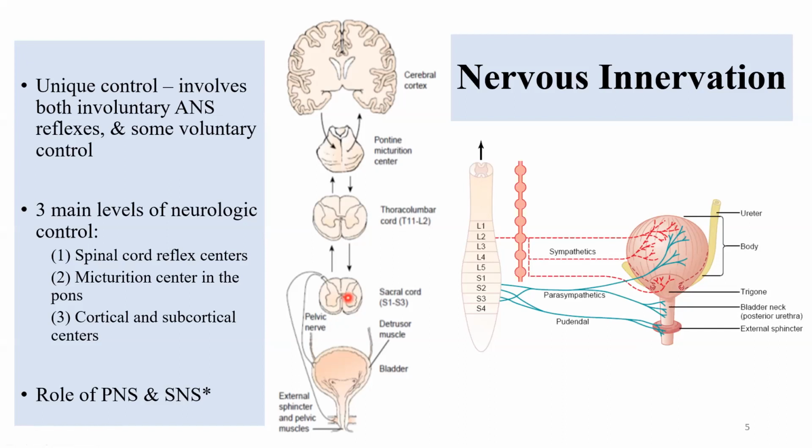Parasympathetics should come into mind. Thoracolumbar segment, sympathetics should come into mind. Then we go up, and here we see that at the level of the brainstem, specifically the pons, you have a maturation center here, which we'll touch upon later. And then you have the highest area of the CNS, the cerebral cortex.